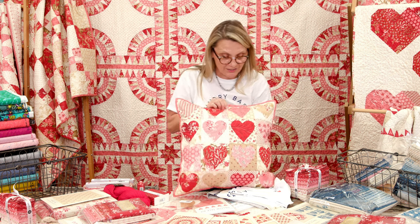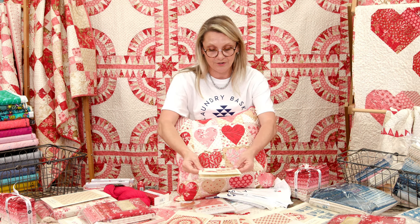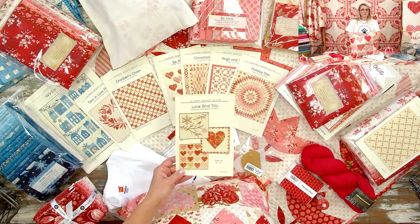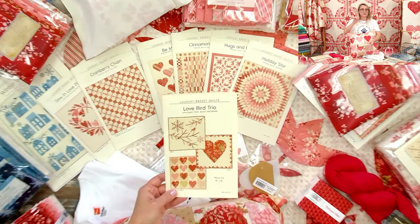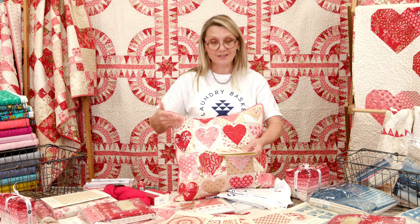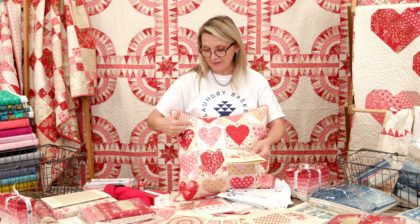So this is the project that I'm doing for sure. This comes from our Lovebird Trio pattern. It's one of the projects. There are three pillows in it. This one seemed to be the most popular one because it's done with one charm pack. You have 16 hearts, and notice in a charm pack you have 42 pieces of fabric. So 16 plus 16 is only 32, so you have extra options. If you get a charm pack, you can use a heart for the front and a heart for the back, and you have a beautiful design.